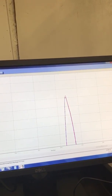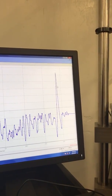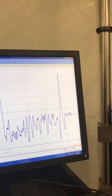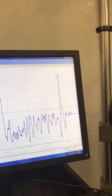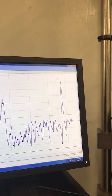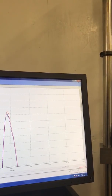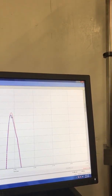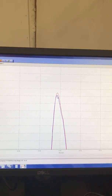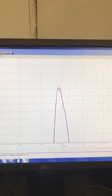So as this system is trying to simulate what happens on the track, we take this ridiculously big hit. I mean, look at that line. It's nearly vertical. The damper position goes from minus 9/10 of an inch to over an inch in a matter of milliseconds, and this machine tracks that so closely that at the very peak, the overshoot is no more than 10,000ths of an inch, which is really completely insignificant in the world of dampers on 3,900-pound race cars.